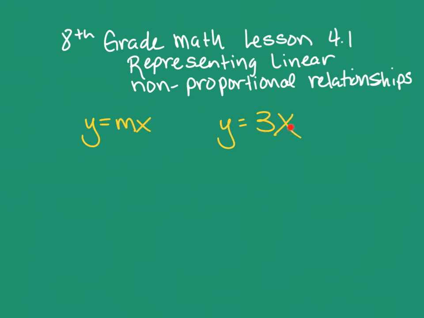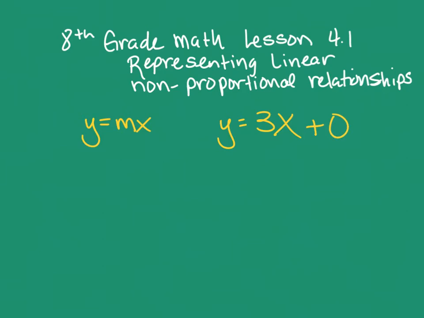So if I went on one ride, everything cost me $3. If I went on 2 rides, 3 times 2 is 6, everything cost me $6. If I went on 3 rides, 3 times 3 is 9, everything cost me $9. That's what this is talking about. Notice there's nothing over here. On a proportional relationship, you'll have nothing over here, or maybe you will see plus 0.